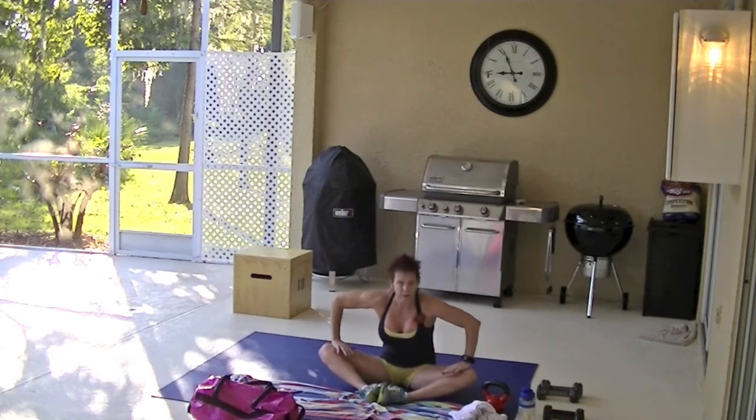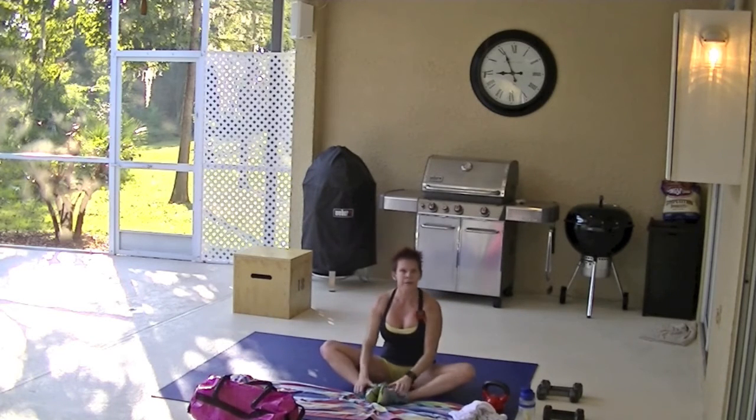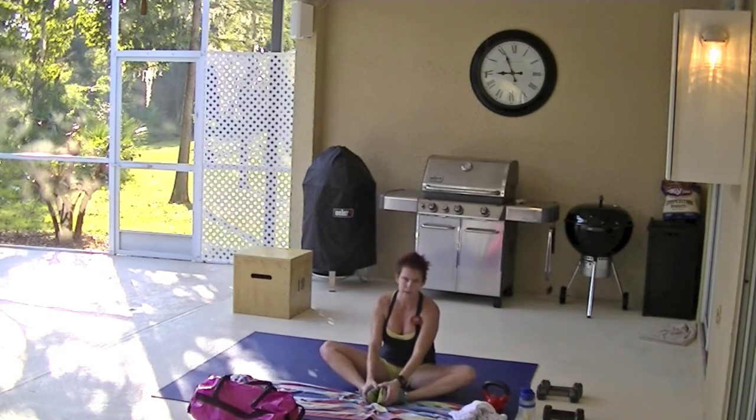Don't press them down. Don't take your hands and push down on your knees and force your muscles to stretch out. You'll end up pulling a muscle. Just release them a little bit. Butterfly your legs here. We gotta stretch out those hips and that butt. So this is gonna be a hip butt stretch today.